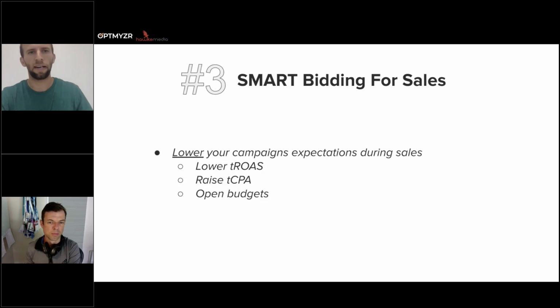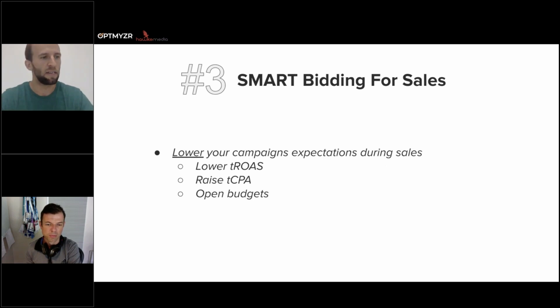Last tactic here, lower your campaign expectations for sales. Essentially, decreasing your ROAS targets will make it easier for the algorithm to respond to accelerated sales volume. So the system responds quickly to changes during the holiday period. If your shopping campaign has a 300% ROAS and the target ROAS is 300%, don't just up the budget for your sale day. Lower the target return on ad spend, maybe down to 50%, so you can scale during those days.